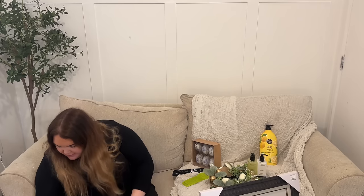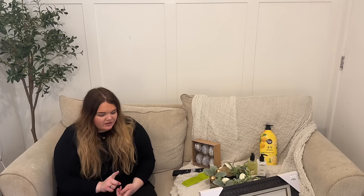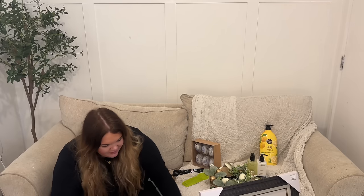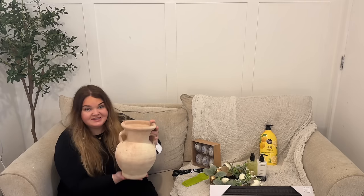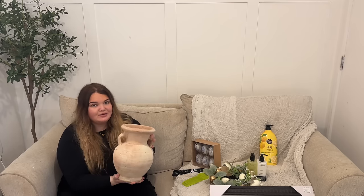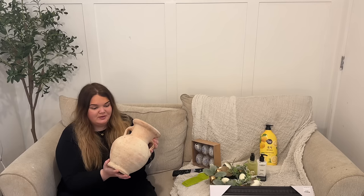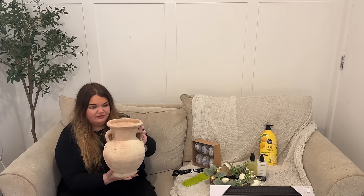And then from TK Maxx, this was probably our favourite bargain. Now, if you've watched some of our recent videos where we popped into the White Company, their vases in there were between like £70 and £100. Now, we found two vases in TK Maxx that we just could not believe the prices on. One of them had a price on and the other didn't. So this smaller one here that's still really big, this was £7.99, and this honestly would be so much more. I was expecting this to be at least £20, if not more. So we just couldn't believe the price on that.